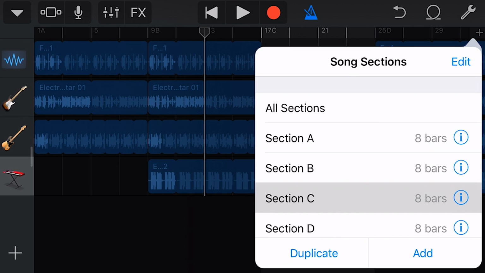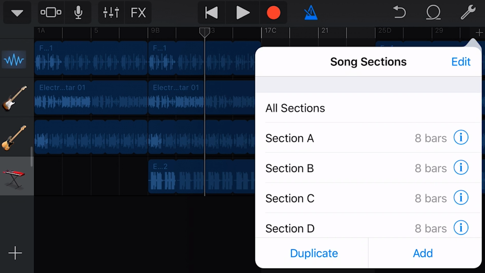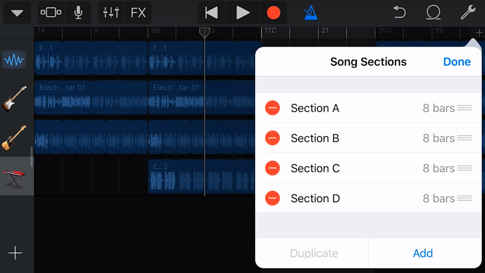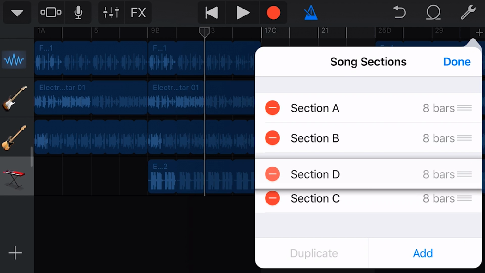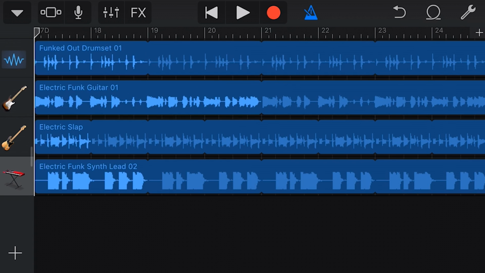We can either delete this blank section, which we can do by going editing and delete, or we can actually move the order of our sections. And this is something that's very cool that we can do with sections here, is adjust the order. So if we tap on edit, we can now grab section D over here on the right on these 3 little lines, drag it up, and now if we hit done, section D is in its right spot here.